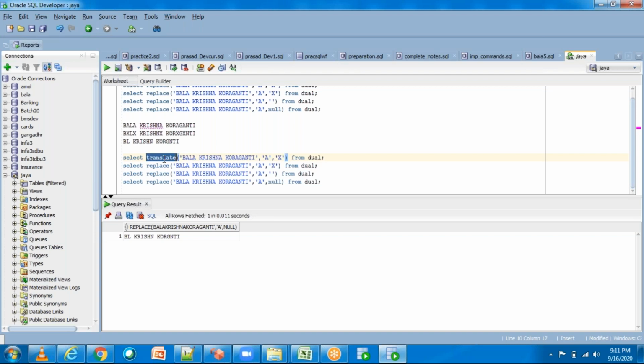Translate is also one more function which will be used to perform the same operation that replace does.